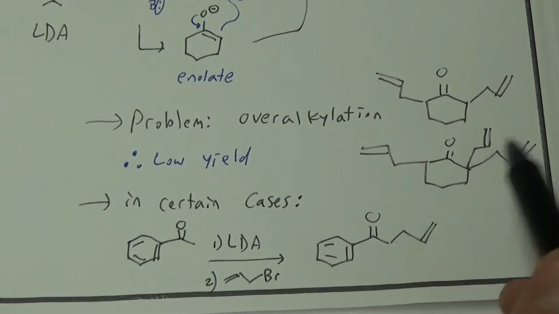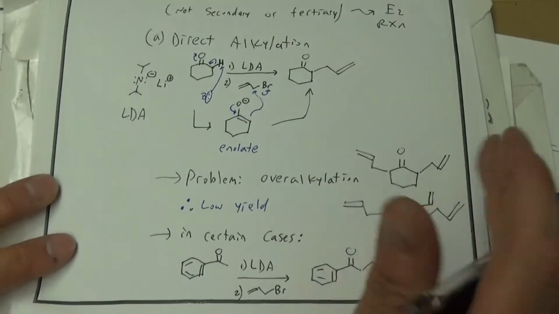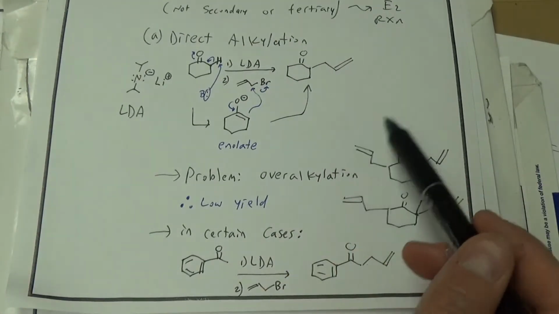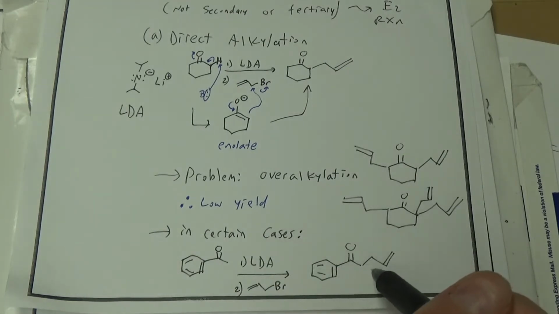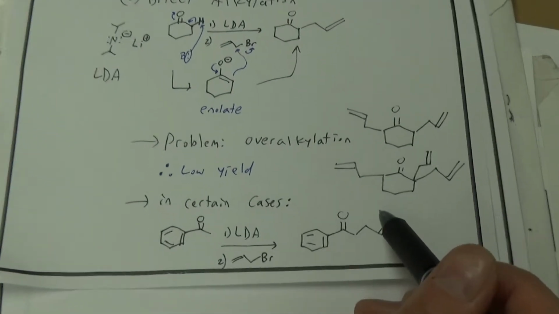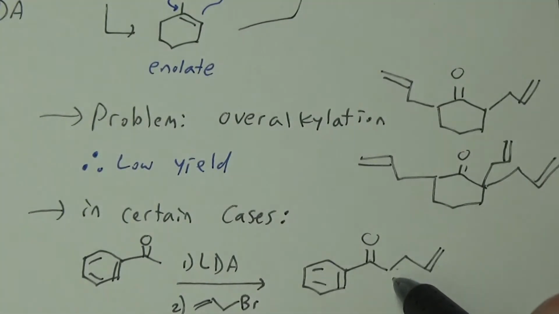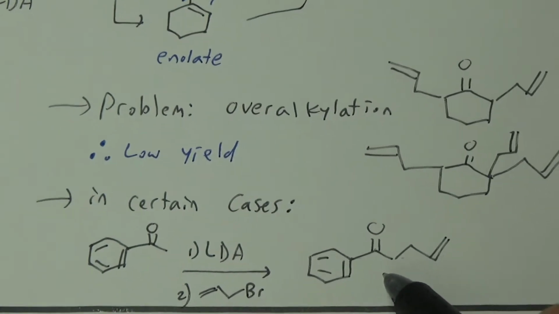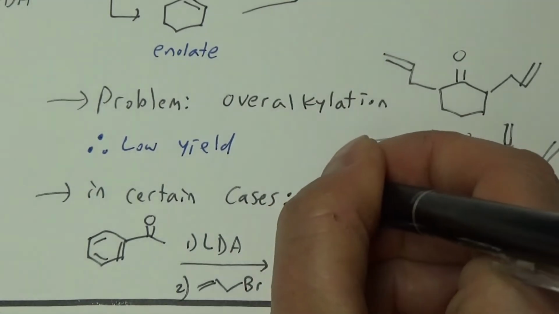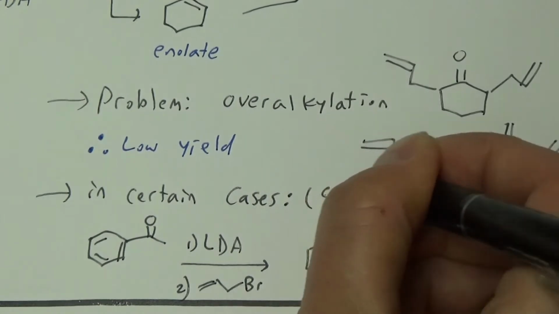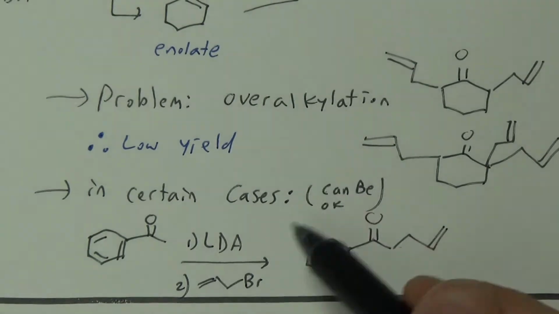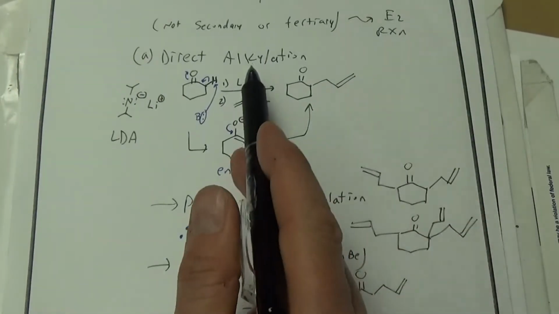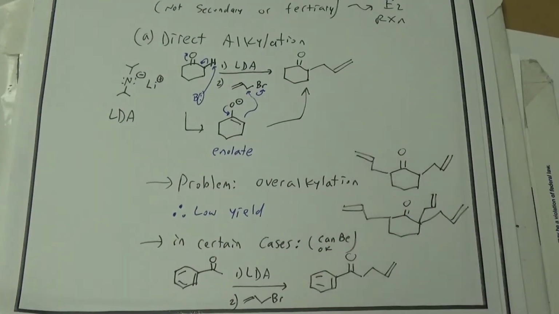Anyway, that's what we mean by direct alkylation. Sometimes it works. Sometimes you get a little bit of a mixture. Sometimes it actually works fine, but you may get a little bit of the di-substituted product where you have a second alkyl group at that position, right? But we'll say certain cases can be okay. But there's an improvement, and that's why I want to mention it. First, we mention this direct method, and then we'll mention a method to improve it a little bit.